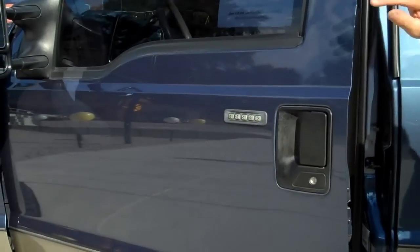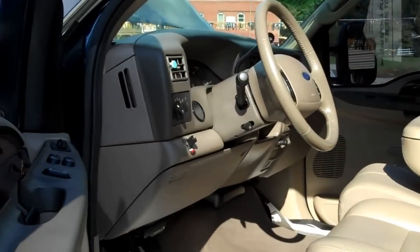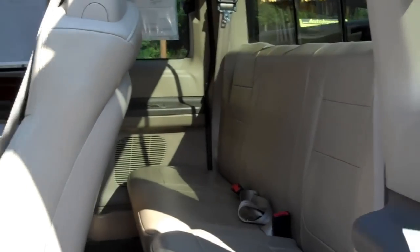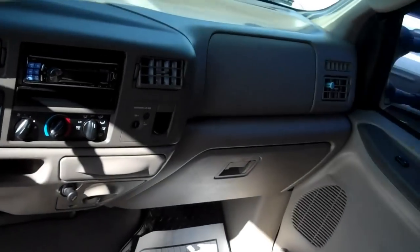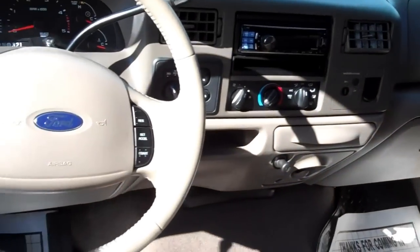This has got the coated keyless entry. It's got the heated side mirrors, heated seats. It's the Lariat package, so it's got power windows, power locks, power seats. Someone has got the upgraded Ford All-Duty All-Weather Mats. It's got the Husky Liner Mats in the front, Alpine CD player. The leather steering wheel — the interior looks almost new.